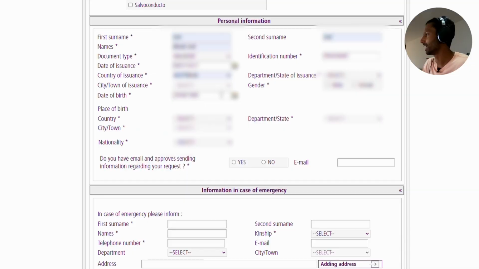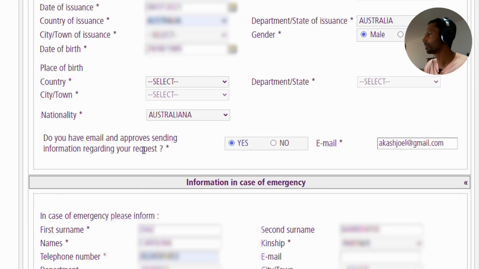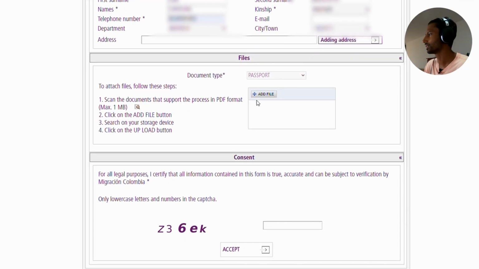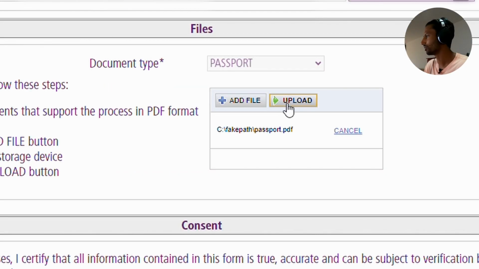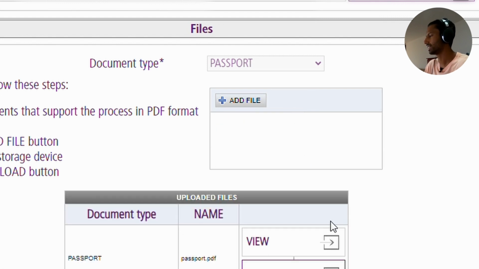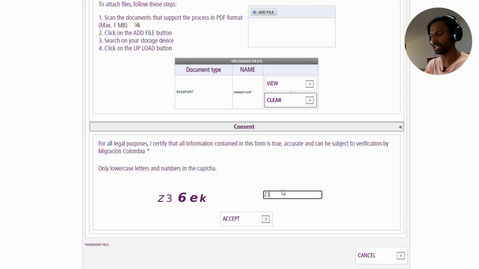So far, so good, guys. Just some very easy information like date of birth, passport number, where it was issued, nationality, put your email address in. Case of emergency, just put someone there. One problem I'm having here is I want to select country and nothing's coming up. But let's move on. Passport. Let's add that file and then you have to upload it. I've done it in the past and added it and then I went forward and then it was like, oh, didn't actually upload. Fill in this captcha, however you say it.